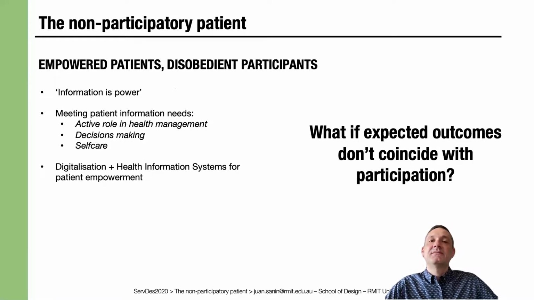So my first experience took place in the context of cancer care. In this context, there is a conviction that information is power, and that meeting information needs of patients will help them to play an active role in the management of their treatment, in decision making, and will help them to engage with self-care practices. And for this reason, many cancer care centers are digitalizing information and implementing digital health information systems to solve all the information needs of their users.